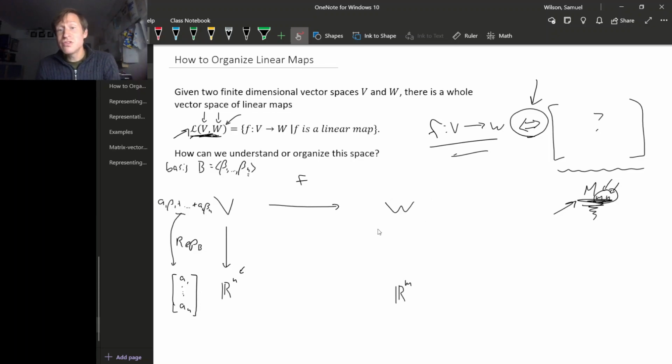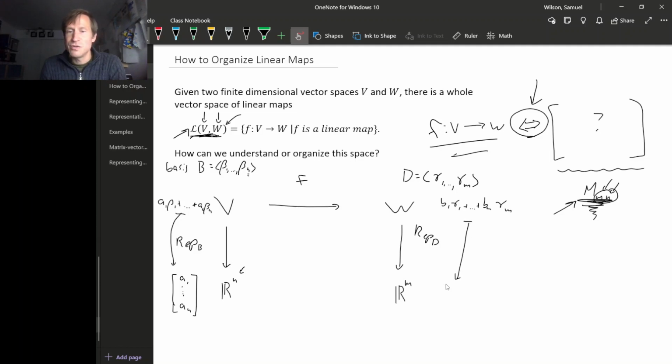And we'll do something similar over on the W side. We'll have a basis, which we'll call D, of vectors, say, gamma 1 through gamma m, and that produces a map Rep D that maps, say, b1 gamma 1 plus dot dot dot plus bm gamma m to the vector b1 down to bm.